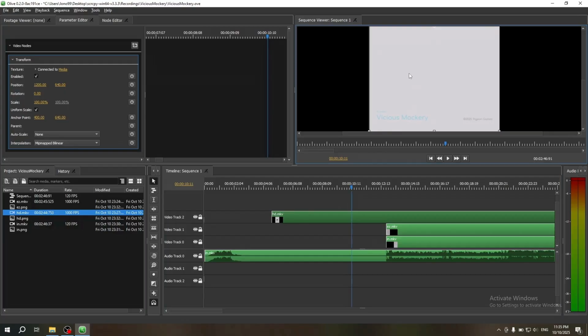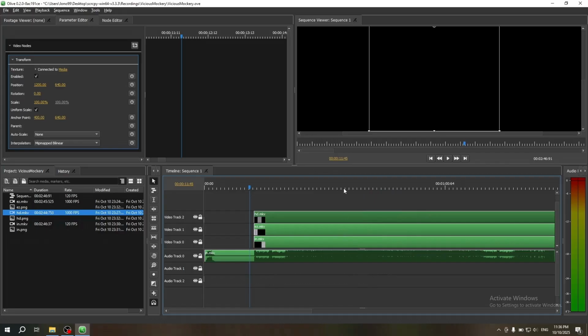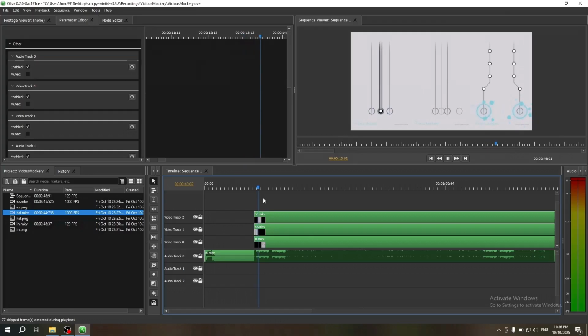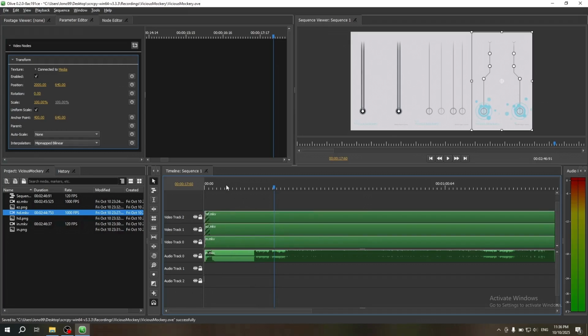Now this is where things get a little bit tricky because it doesn't actually start on a note. So I need to find the exact frame where the lines appear. There we go. Put that there, and then double check that all works. Yep, those all look synced up. Save that. Then extend these back.